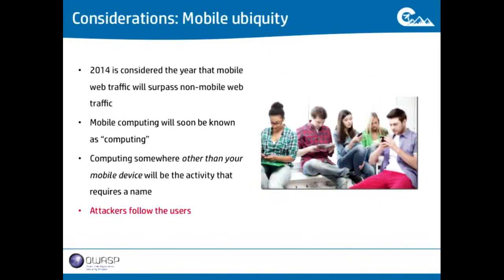So this year is the year that mobile traffic is actually going to exceed web traffic. And I think it might have already happened actually. What that really means is that mobile will start to be just computing, right? We'll actually need another word like static or sedentary or non-mobile computing for doing computing without a mobile device. And the reason this is so important, obviously, is because wherever the users are is exactly where the attackers are going to go. They're going to go exactly where all the traffic is, all the apps are, and all the activity is.